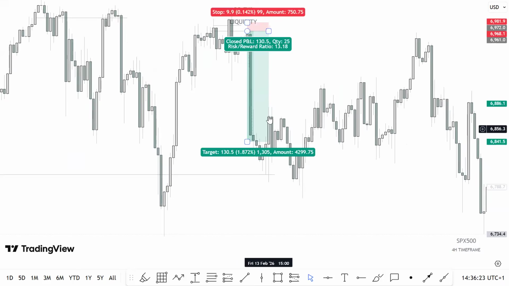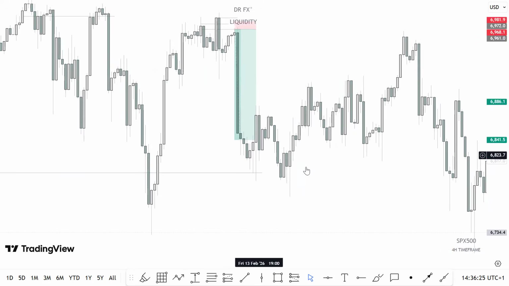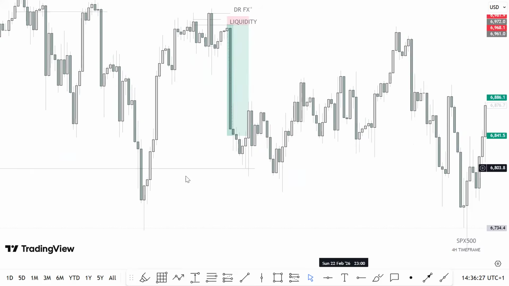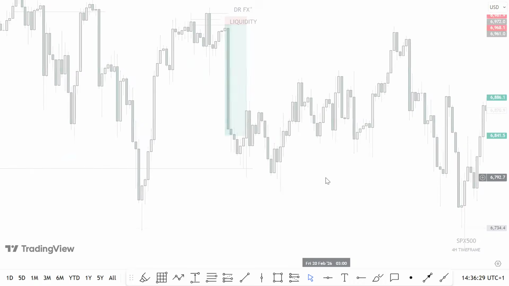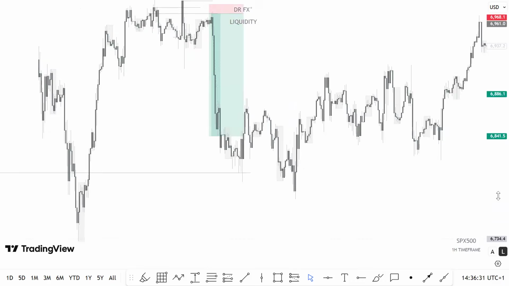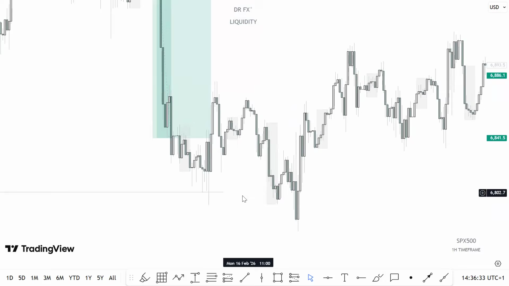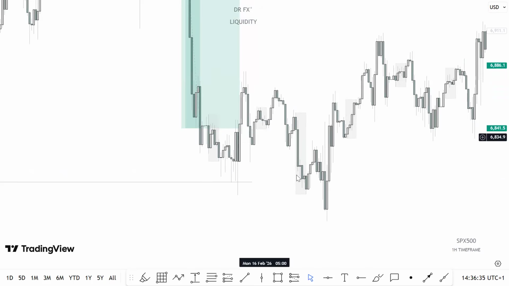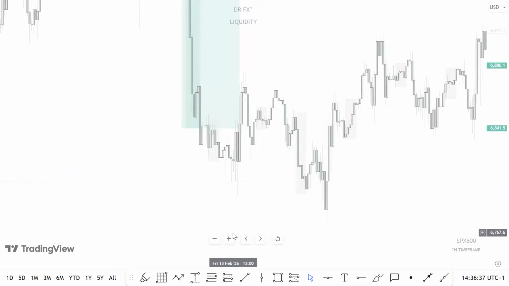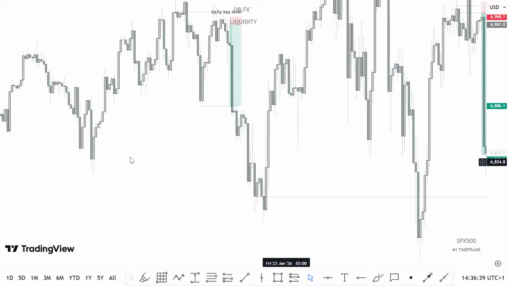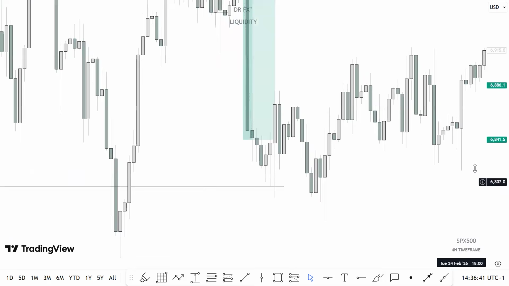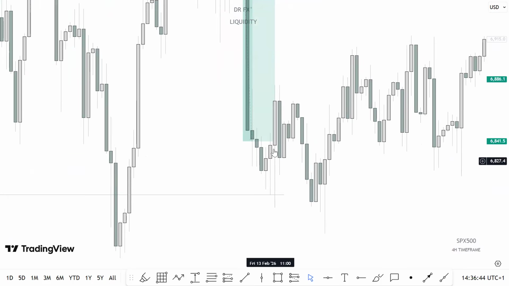We don't have an H4 breakout. No H4 breakout right here. Let's check H1. Is there any H1 breakout? Yeah, there are H1 breakouts, a lot of H1 breakouts. So after H1 breakout, what do you do? You still come back to the H4 time frame and you look for fresh H4, which all of them have been mitigated. So you don't have to stress yourself.